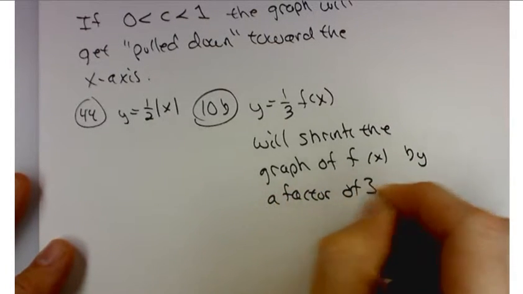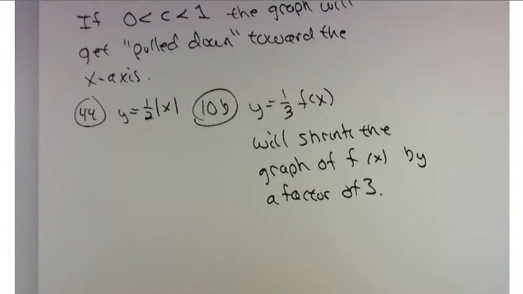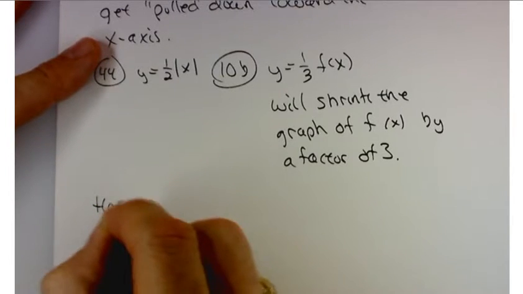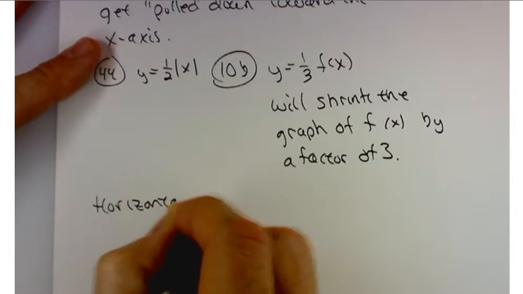There's a couple other interesting transformations that we can do to our graphs. And these are going to start to be a little bit newer, at least a couple of them. So we've done horizontal transformations, vertical transformations, vertical stretches. The next one we want to do is a horizontal stretch. So that's y equals f of c of x.